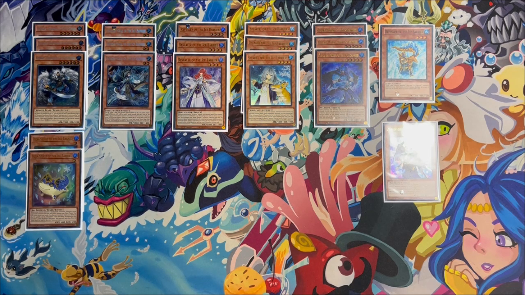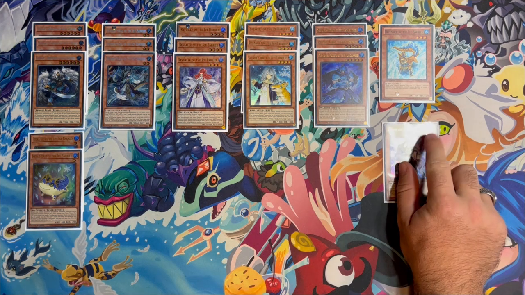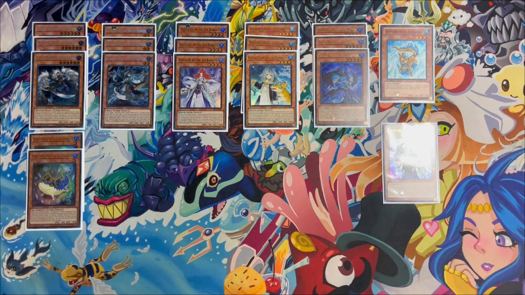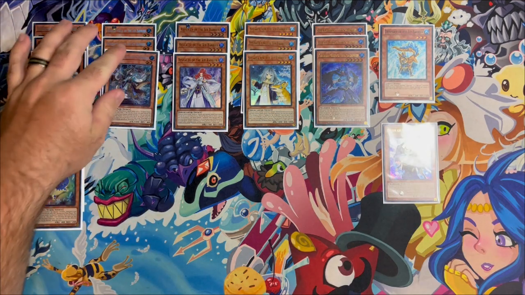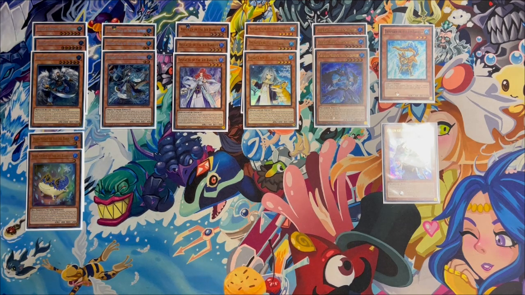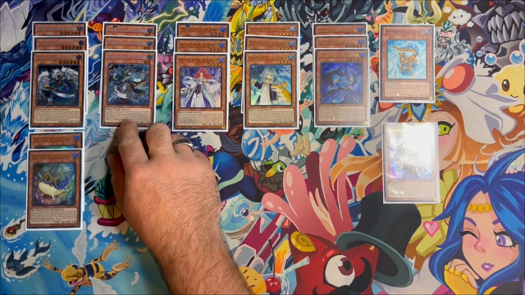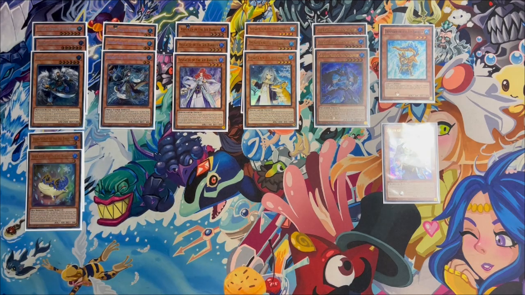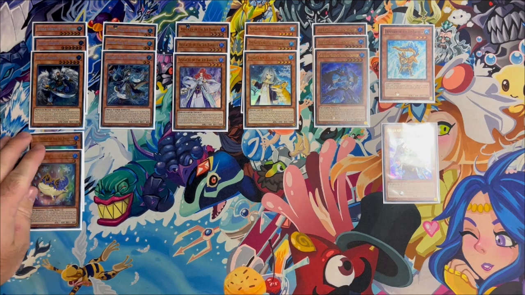During the main phase, you can send 1 level 3 or lower Ice Barrier monster from your deck to the graveyard, and if you do, this card's level becomes the same as that monster. We don't really care about the level manipulation so much, but that is also why she's here, so you have a level 2 to go into. 3, 2, and we have another 2 here, and then a 6. The more important part is that you're sending a card to the graveyard, probably Mirror Mage, so you send the Mirror Mage to get the search off, and then you go off from there. That's the more important part about Hexa.